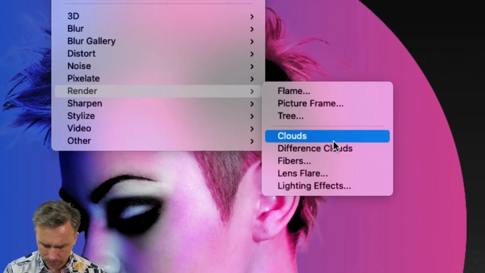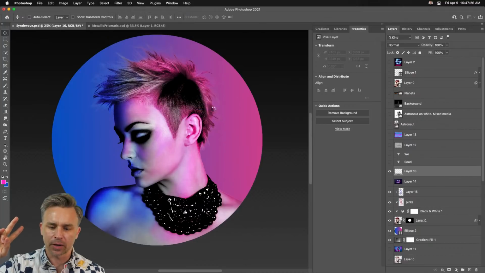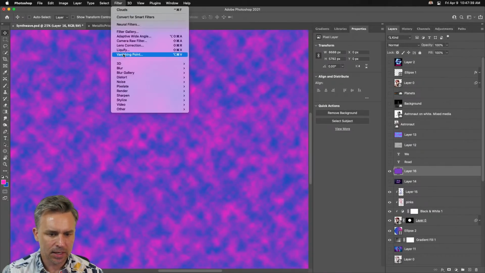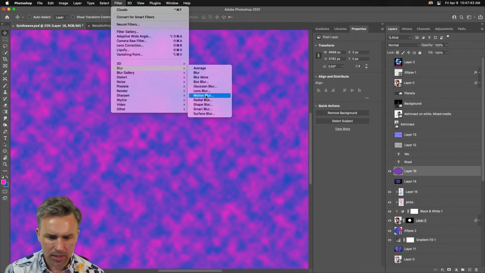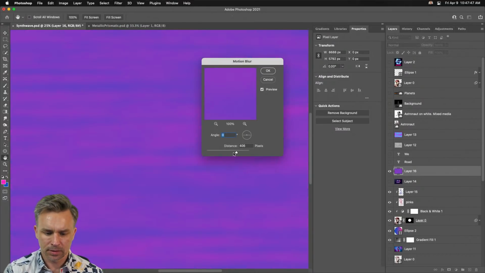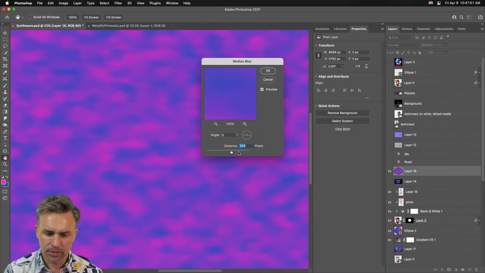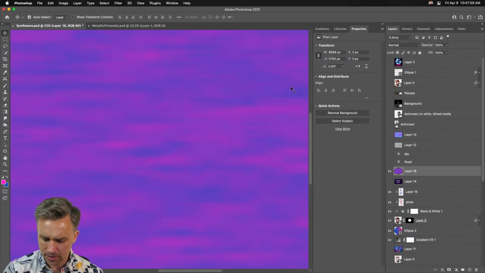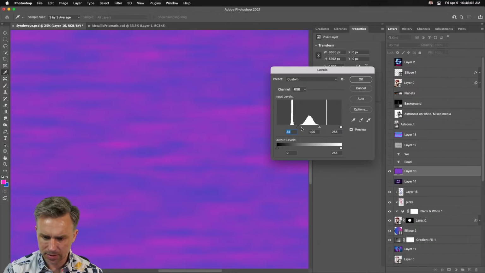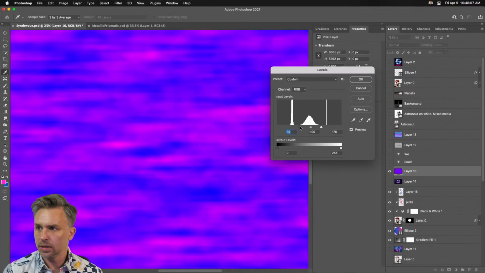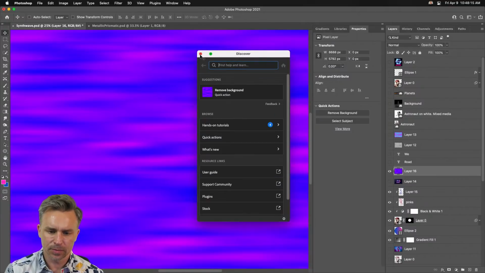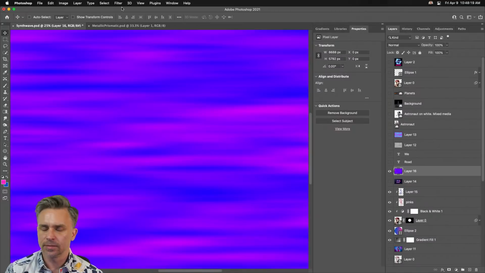render clouds. Clouds is going to take my foreground and background color and make clouds out of it. Right? So it just took those foreground and background colors, there they are. Now I want to turn this into lines. Let's go to blur, and let's just do a motion blur. And there we can crank that up again to almost 2000, is that it? Let's do levels on this. Still needs to be more intense, so I can always add another motion blur like that. And I can add that a couple more times. But I'm just kind of creating an effect right here.